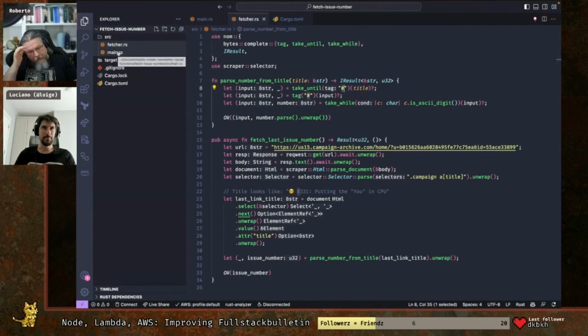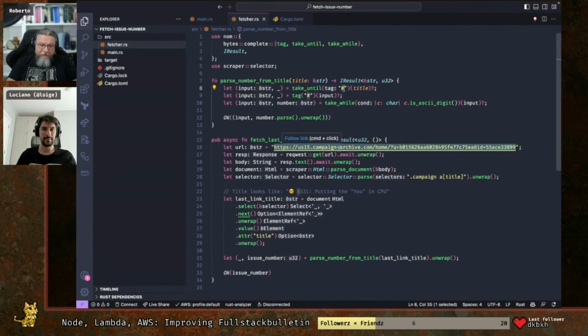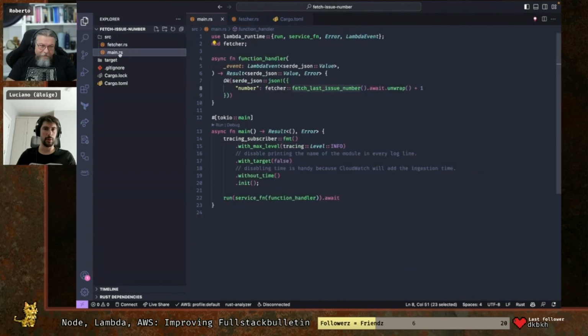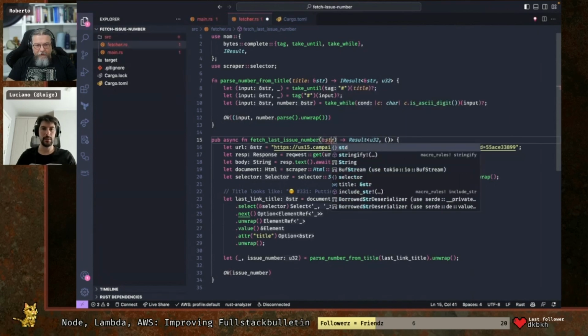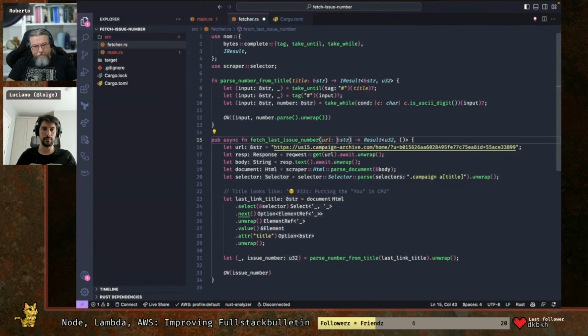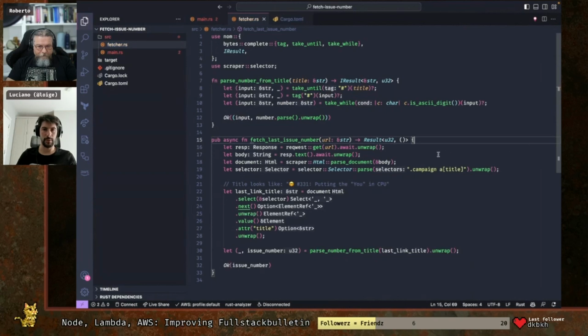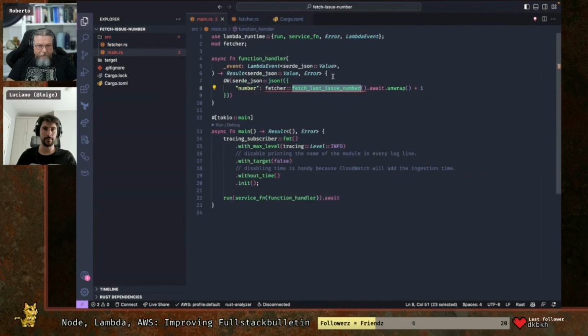Make sense? Yeah. The only problem, like you said before, is that we unwrap a lot here, because all the asynchronous calls get unwrapped, and all the parsing that cannot find a value gets unwrapped. So we really trust that that value is in the page and so on. Exactly. So what I will do here is to start to pass the URL. So let's say that here we can receive a str, which is going to be the URL, right? And for now, let's just remove this one and we'll need to call it from here.